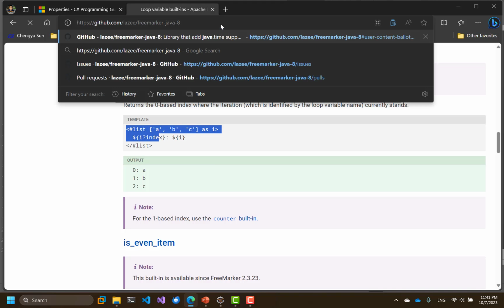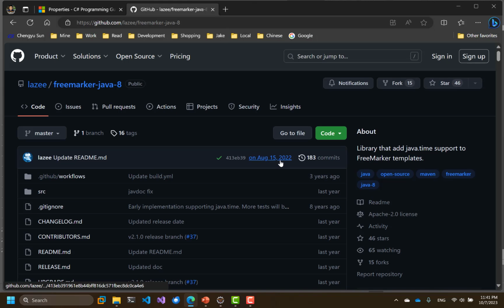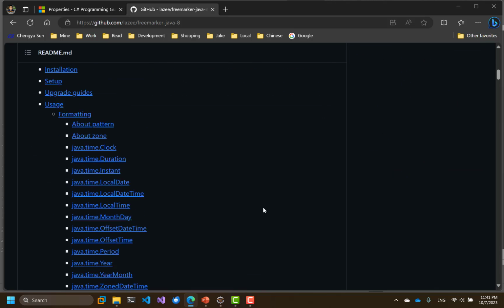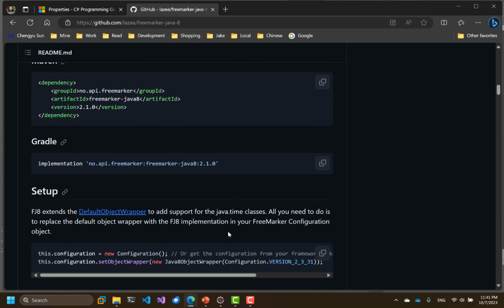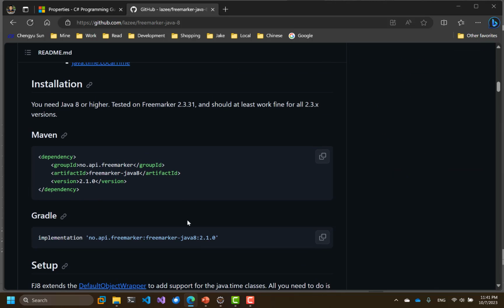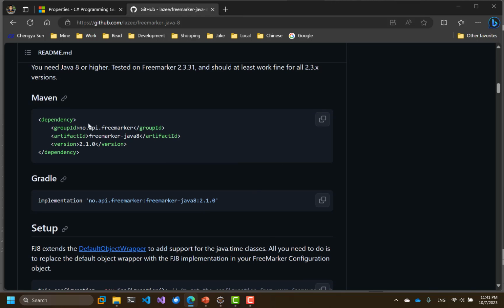This project is hosted on GitHub, and the README file contains basically the documentation and so on. Adding this to our project is pretty simple. We just need to add a dependency and add a property to the project.